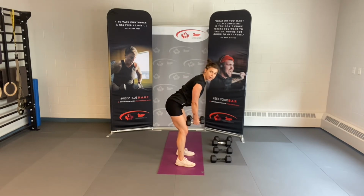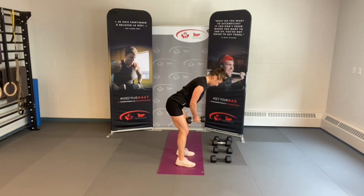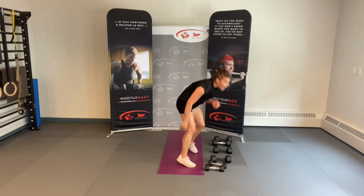head stays in line with the rest of our body, not letting it droop. I know I have a bad, bad habit of that. We're over halfway. Halfway there. Into and one. Let's rest there.